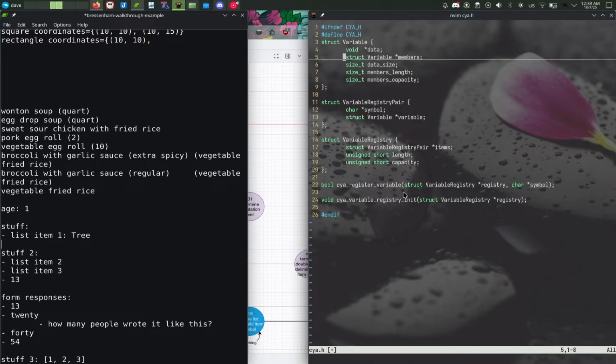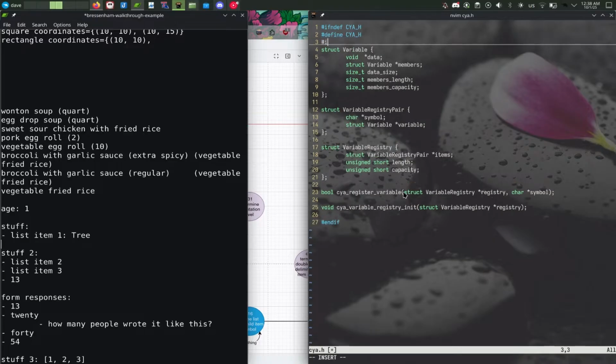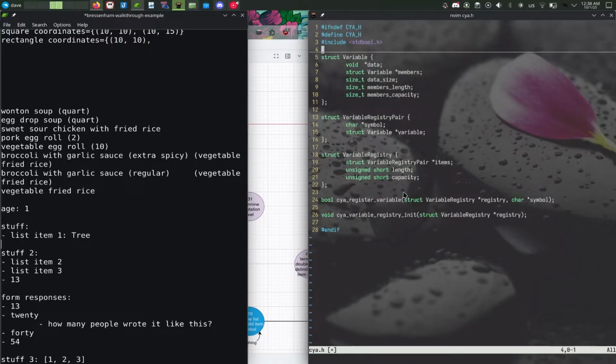Or it could be Boolean, right? Just to say whether or not it actually registered or not, because I guess there are things that can go wrong. For example, we could fail to resize it when we try to add a new variable, things like that. So I guess that can just be bool. But I think this is all we need. Besides that, it's just a matter of actually making the parsing.